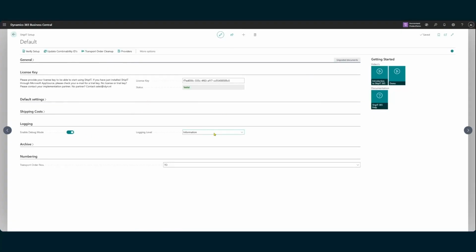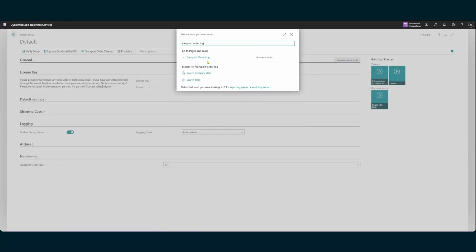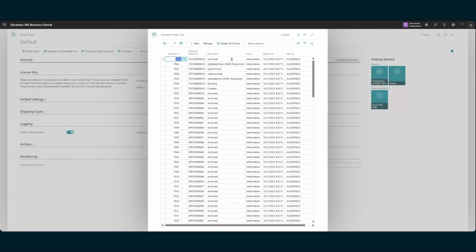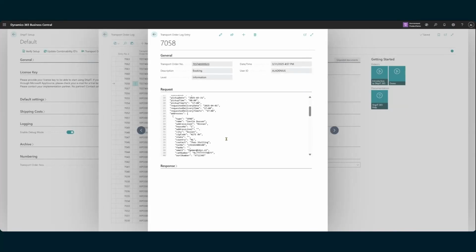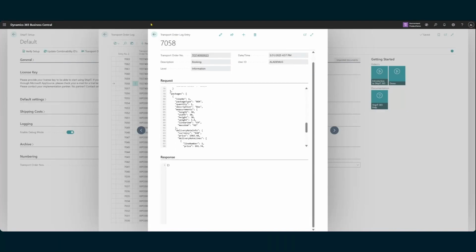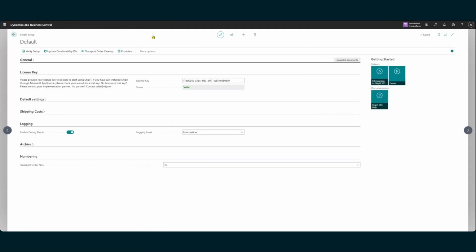If the logging is enabled, all information for warnings and errors, you can go and find that log, and you see what's been happening on the postings. You see information about the request and also, if available, the response. And of course, the number series, but that we already discussed.